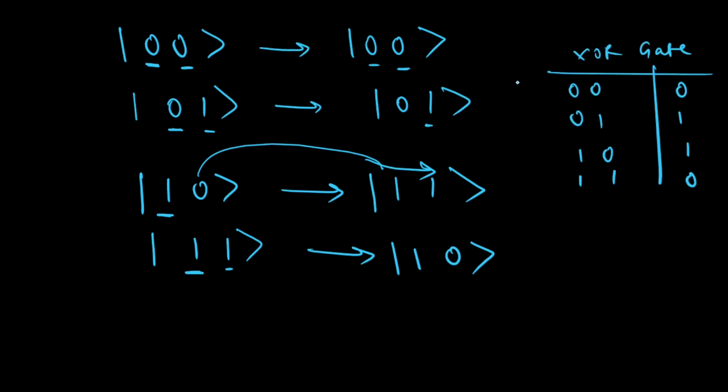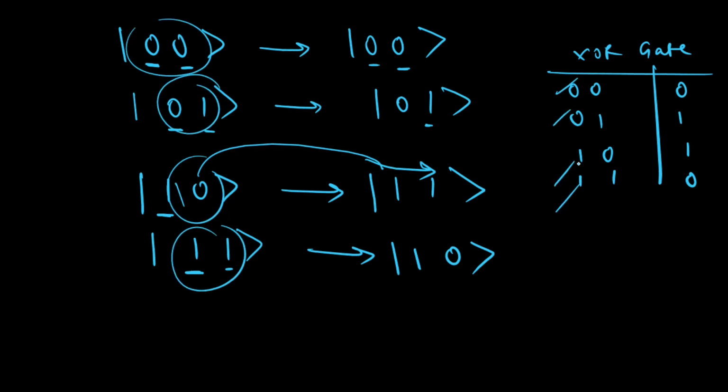To understand this statement, we can see that the input qubits can be represented as the inputs of our XOR gate, and the output of our XOR gate is similar to the output of our target qubit. One more question arises: can other classical gates be realized as unitary gates, similar to how the quantum NOT gate represents the NOT gate for a classical bit? The answer is no, because it is not possible.